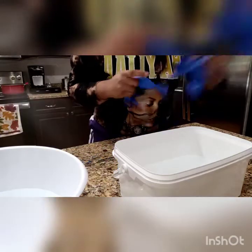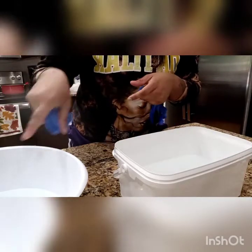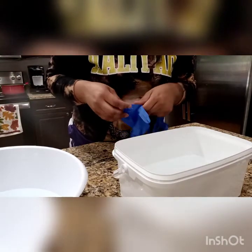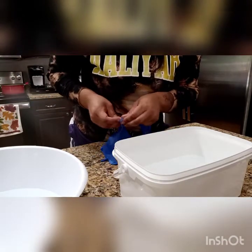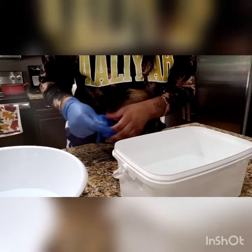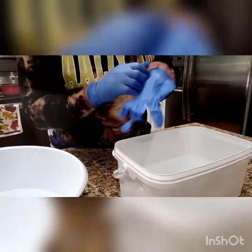You'll need gloves — I brought an extra pair. I also have the hot water in a bowl, and another bowl of hot water. I use these bowls strictly for cleaning my containers — nothing else goes in here. This bowl actually came from when I make my Mitten Pore Soap. I make use of everything; I really don't like throwing stuff away, especially recyclable items.